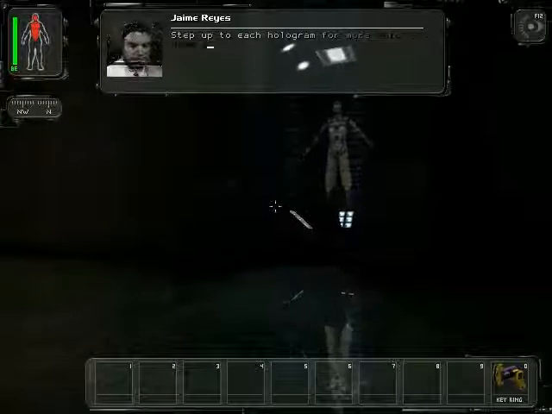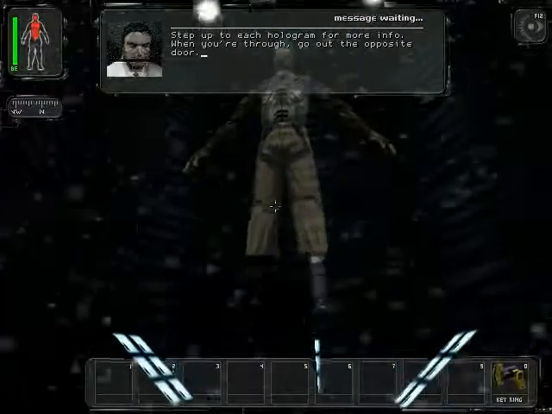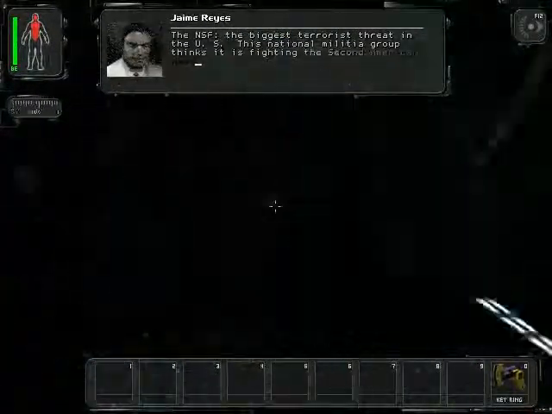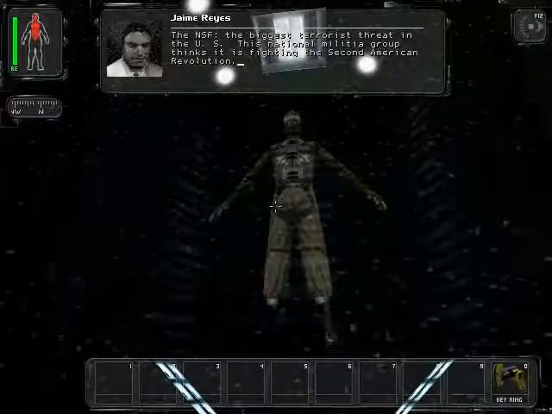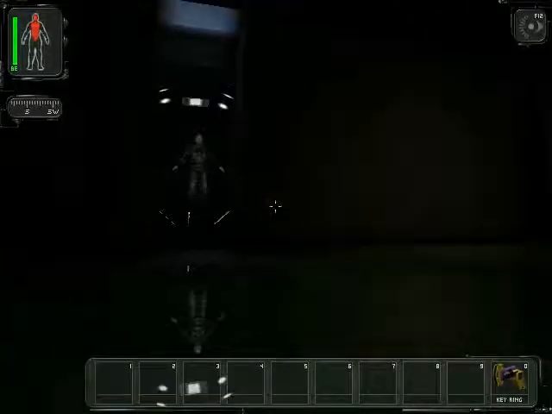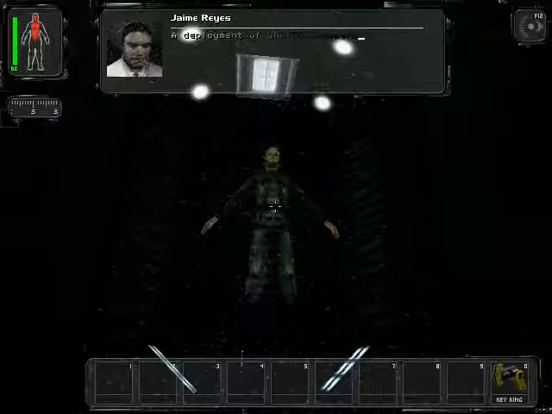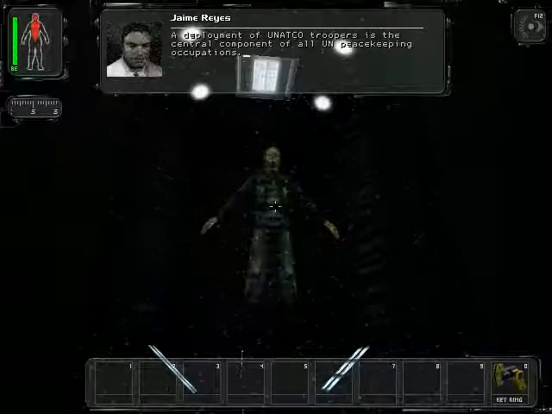Step up to each hologram for more info. When you're through, go out the opposite door. The NSF, the biggest terrorist threat in the US. This national militia group thinks it is fighting the second American Revolution. A deployment of UNATCO troopers is the central component of all UN peacekeeping occupations.